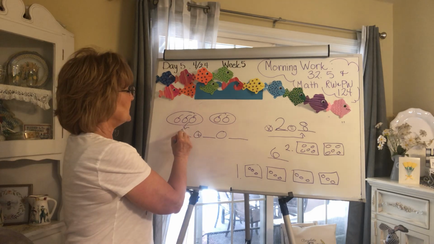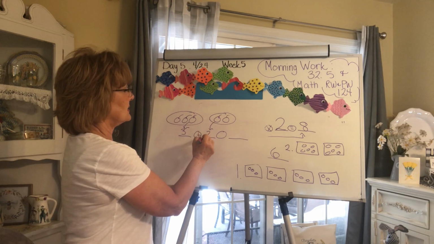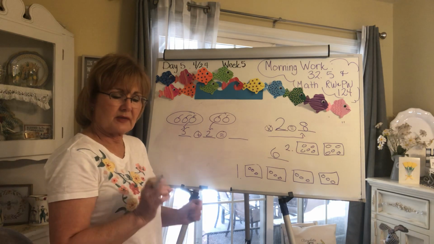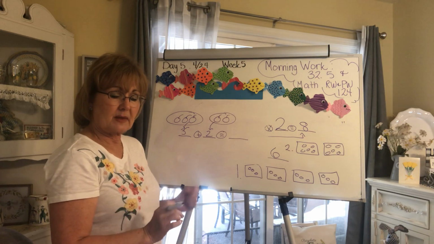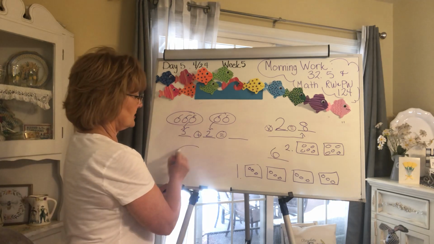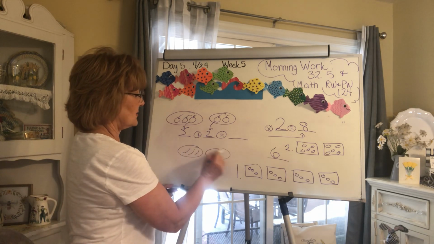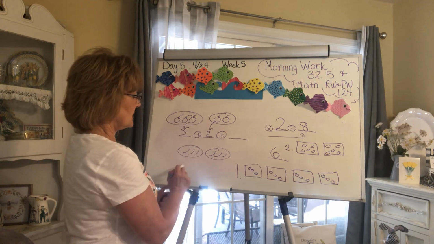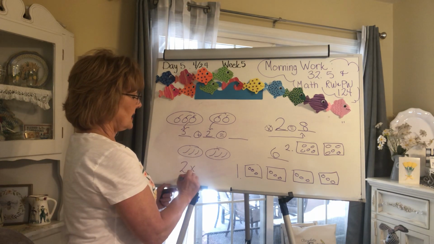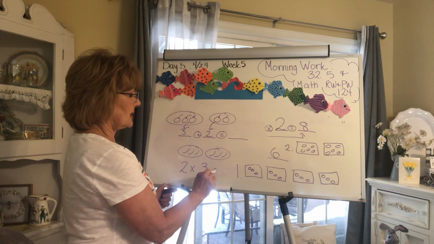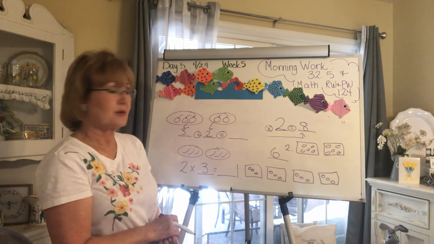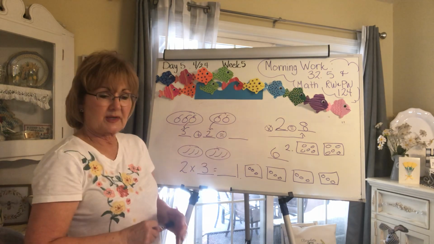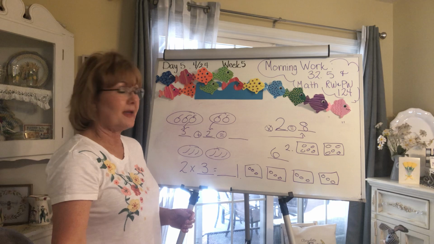How many are here? How many are here? And then you add. How about the bananas? Do you have equal amounts in each group? Yes, you do, don't you? This group has 3. That group has 3 bananas. How many groups are there? 2 groups. How many are in each group? 3. 2 3s, okay? So go ahead. They're not going to be the same answer because they're not the same problem, okay?